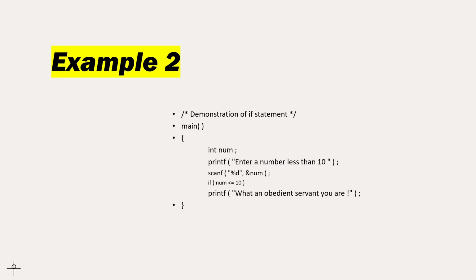Coming to example 2, I have described a small example. It's just simple, right? This is a demonstration of the if statement. This is a basic example that you can write for demonstrating an if statement, right? First the main function and the global declaration part, and then the IO part. This is the important part, and then the main core meat of the program, which is the if statement.